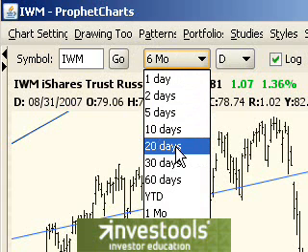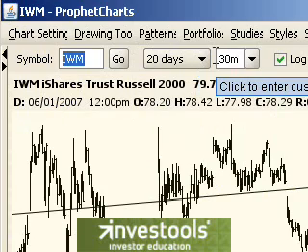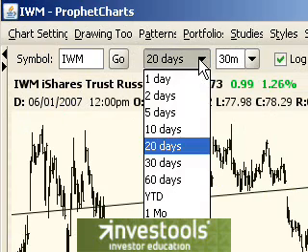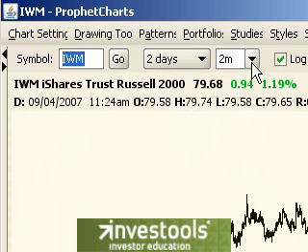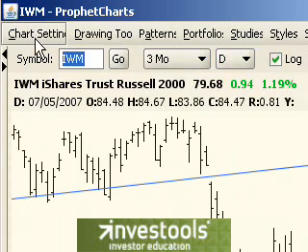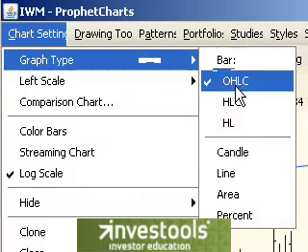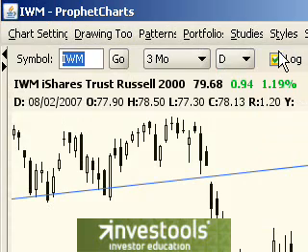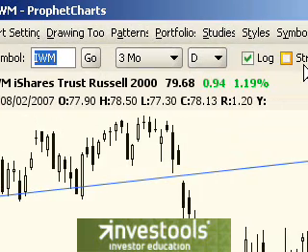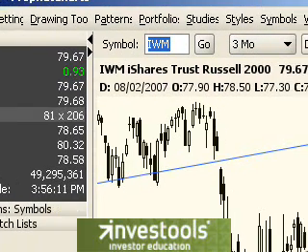You can choose how much time is shown. For example, this is the duration drop-down. You can choose the frequency of the information right here. So for example, I could change this to a 3-month daily graph. You can choose what style of graph you're going to use. For example, I could change this to a candlestick. You can elect to show information as streaming, like I've just done here.